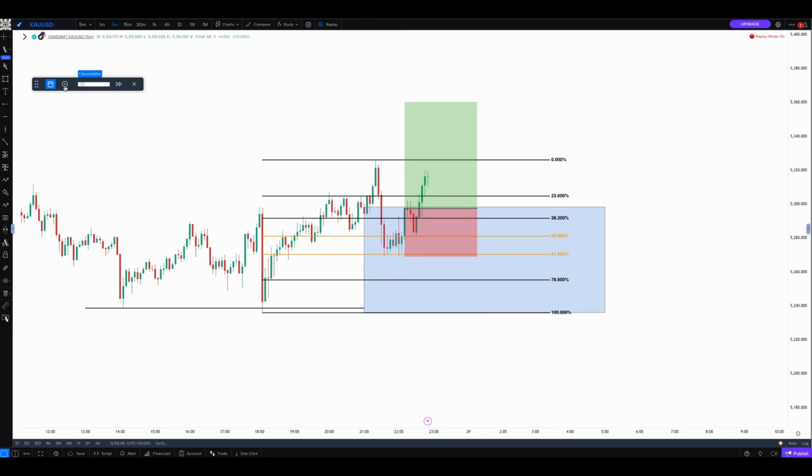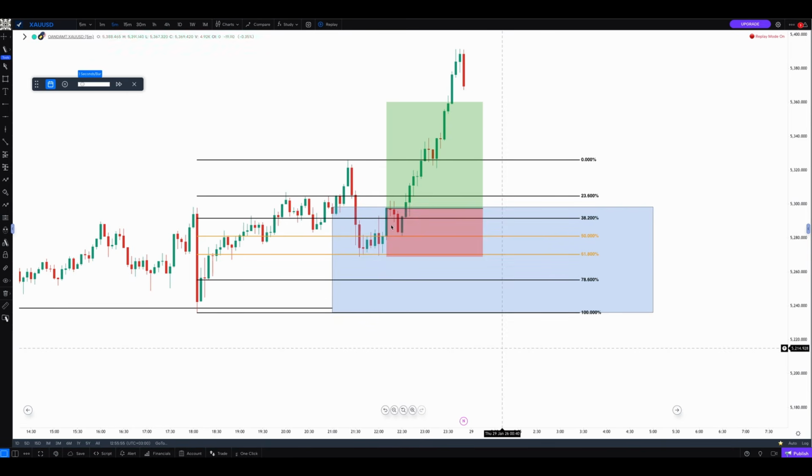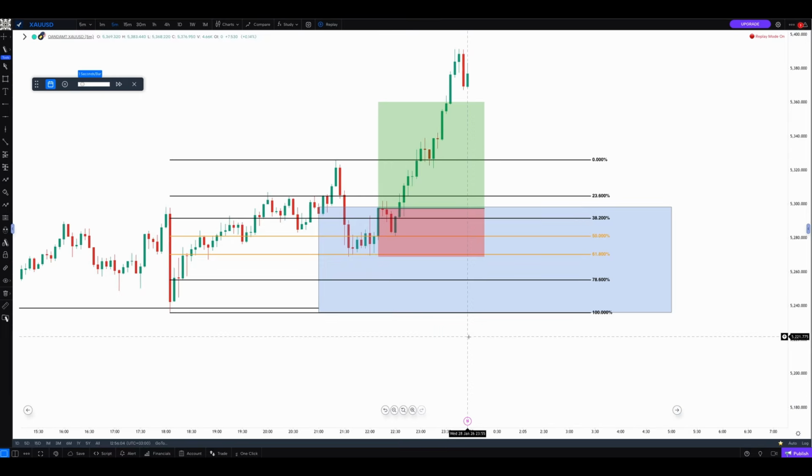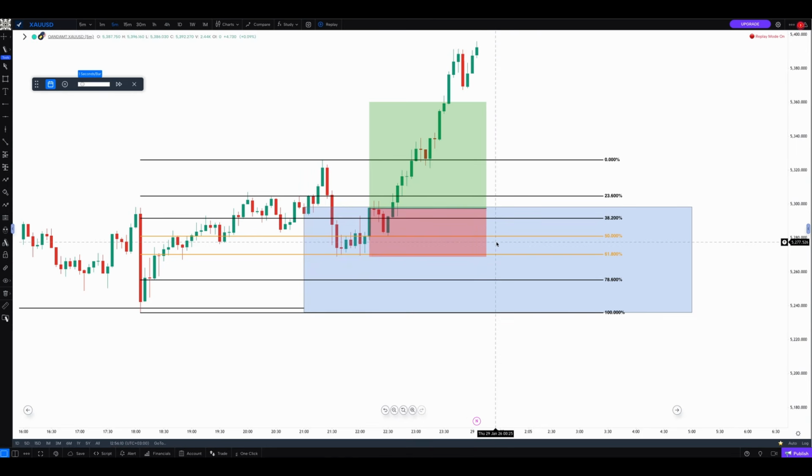Market goes back up, goes up, goes up, and reaches take profit. This trade pulled back into a drawdown and then it went back up to TP. You can see here it pulled back inside of the golden zone before going back up. So that is the first way you can actually get this trade entry, right?